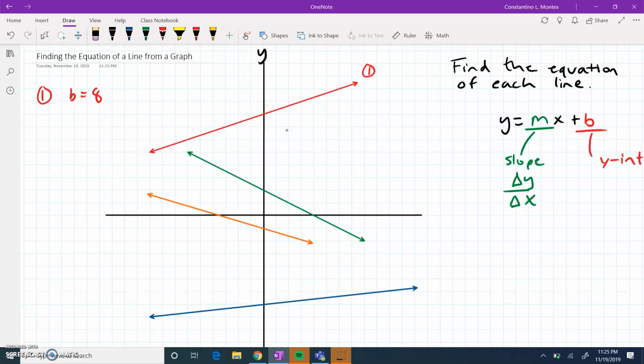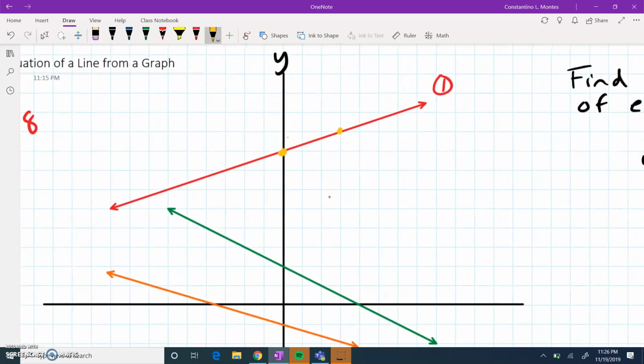Let me get rid of this because we're going to do some slope triangles here in a second. The next thing we're going to do is identify 2 really nice points. This is one of those really nice points. It crosses one of these little tiny intersections that we see here. And it's going to allow us to calculate our rate of change, our change in y, and then our change in x. Another really nice point, if I come across the line here, would be right here.